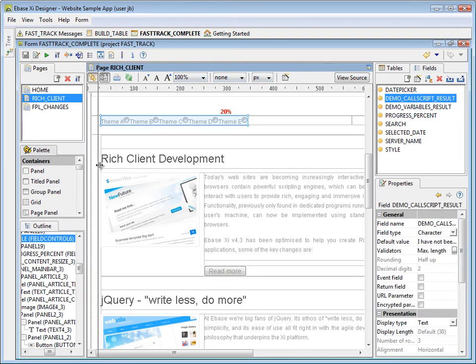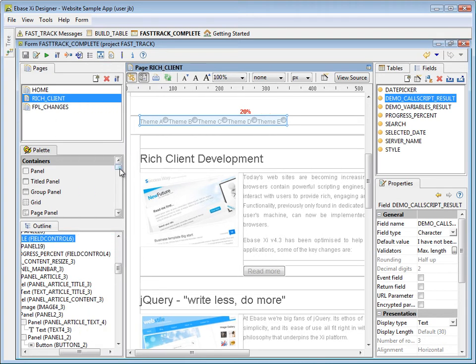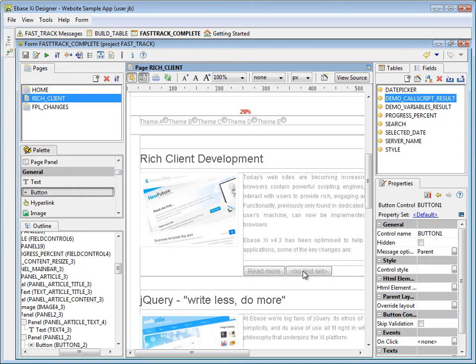The Palette panel contains a list of controls that can be added to the application's pages. These include controls for determining the layout of a page, the container controls, to adding content to the page, including fields, tables, buttons, text, or full tab sets and horizontal and vertical menus. These controls are added to the page simply by dragging and dropping them in the desired position on the page.